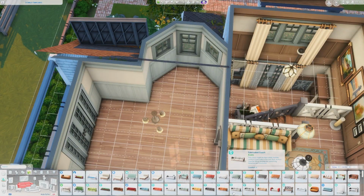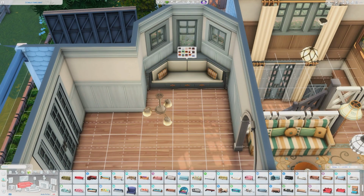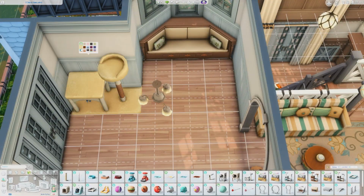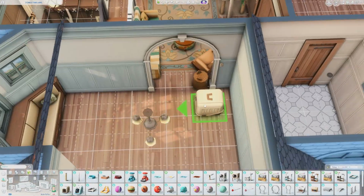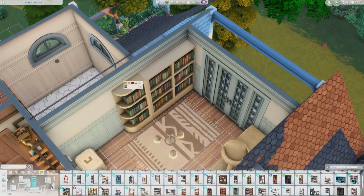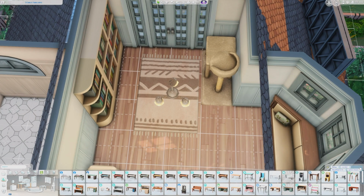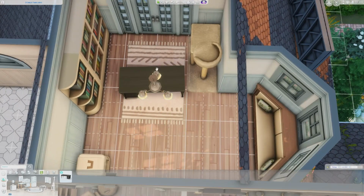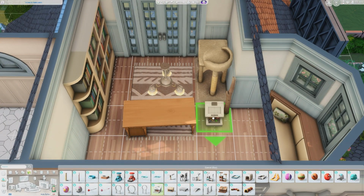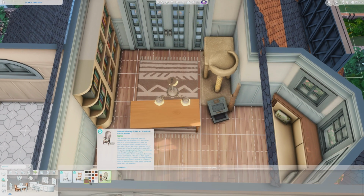And also I put two separate bedrooms upstairs, one bathroom for the teenagers' bedroom and one bathroom for her bedroom. So basically they have their own bathrooms here, and I think that's really nice. This house seems kind of cozy and small, but at the same time it's huge if you think about it, and she's trying her best to fit as many pets as possible in here, and as many as is still good for the pets as well, because too many pets would be a bit stressful maybe for the animals.